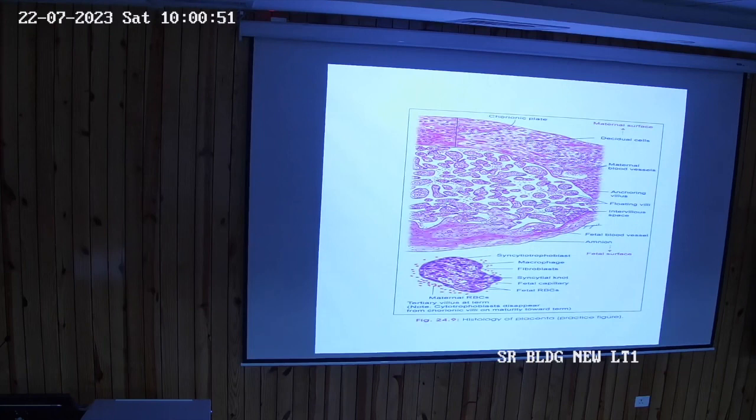So identification of the placenta is very simple. You will find a large number of chorionic villi, and between the chorionic villi, you are seeing the yellowish color masses. These are the maternal RBC. Surrounding this hole, there is a part of the connective tissue mass, and we know what is present in the connective tissue mass, blood vessels and all that. So identification is very simple.